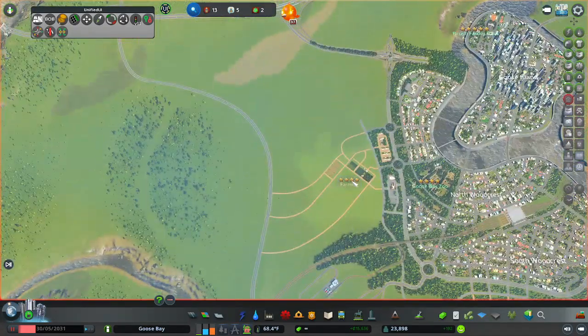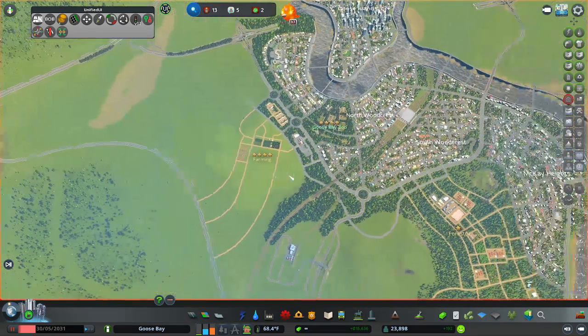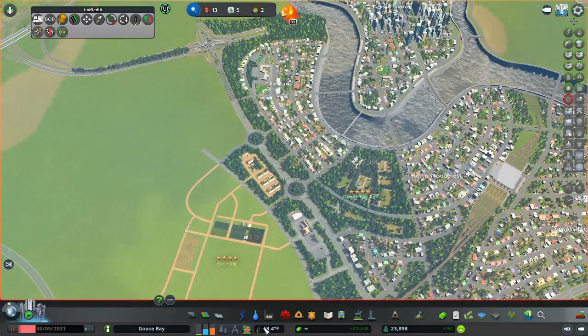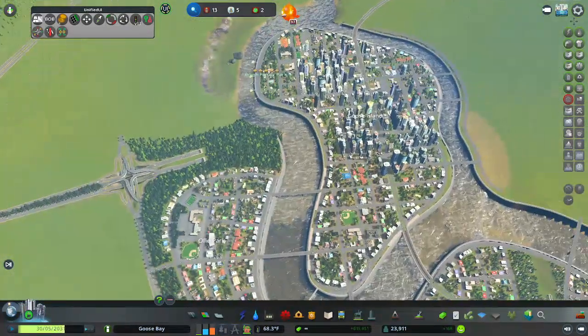All right, and our farming. All right, so yeah, we're actually going to hit level 5 with our farming pretty soon, too. We have enough workers. Actually, no, we need more workers. We have space for workers. We need more workers and we need more production. So I'm sure if we just leave this demand here for industrial, eventually we'll get more workers for that.